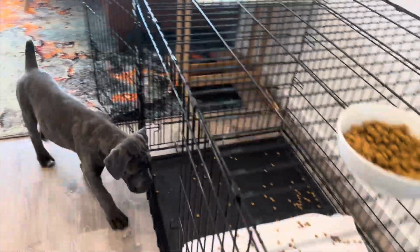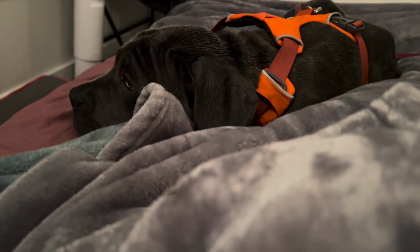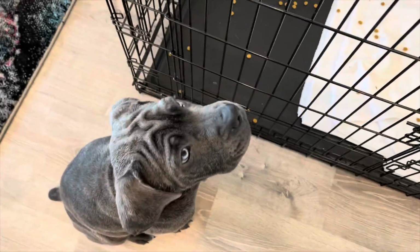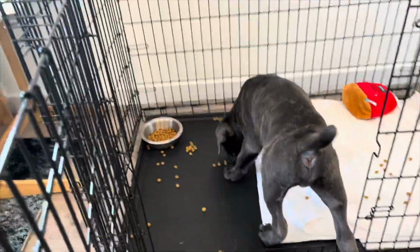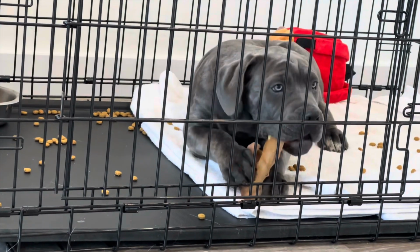For example, with Shade, you've seen how he hasn't loved the crate immediately, but we've been working on it slowly. So in the meantime, I've been keeping him in the bedroom with me. So remember, if you're still working on getting your dog comfortable with the crate, don't force them in. You can confine them to a puppy-proofed area that you've established in the meantime. Now, one of the most effective things that's helped us with Shade, a dog who doesn't really love going into the crate, is putting all of his meals in there if I'm not using him for training, that is, or giving him a really amazing bone to chew on.